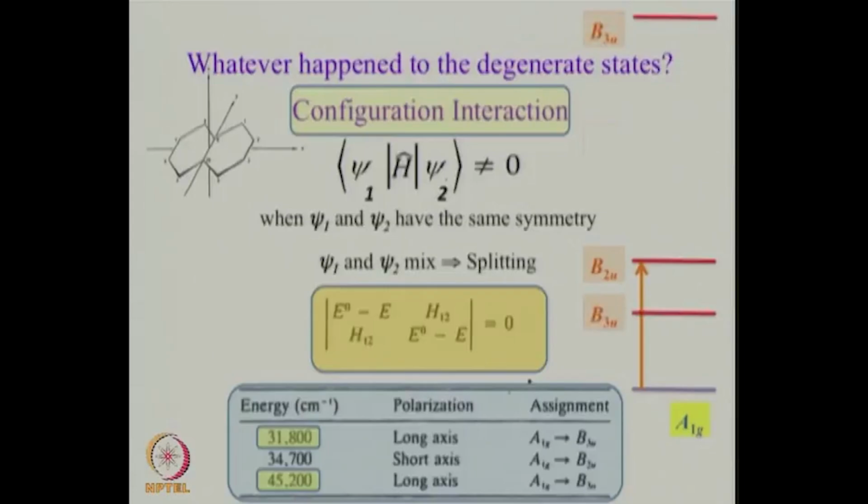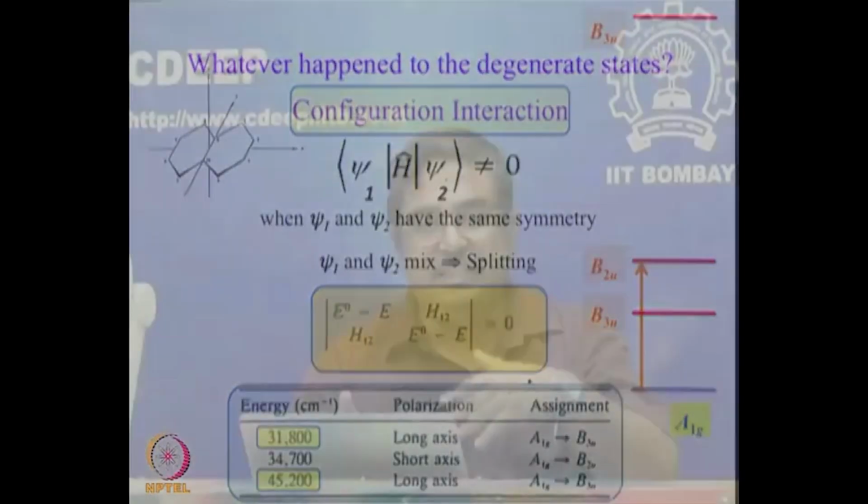So, we often say no crossing rule, states of same symmetry do not cross each other. Actually, that is something that helps us understand things, but it is actually not right. It is the other way around. There is no question of no crossing, actually they mix, and when they mix they form two states. So, what you see here is not repulsion between states, it is mixing of states which gives you one state of low energy, one state of high energy, right. This is the answer. So, now if I combine this theory with experiment, what can I do?